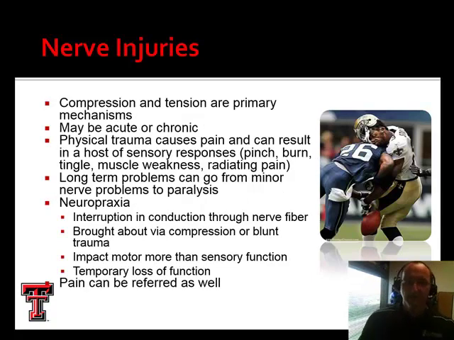With most of our athletics related nerve injuries, compression or tension are our primary mechanisms here. In the case of something like this, we certainly see this athlete who's suffering from the effects of the hit, but what we don't see is the athlete delivering the blow. They're being compressed on the right shoulder, their head's being forced to the left, and that could induce a stretch injury or a transient neuropraxia here. Nerve injuries can be relatively minor and go away within moments, all the way to paralysis. Okay.